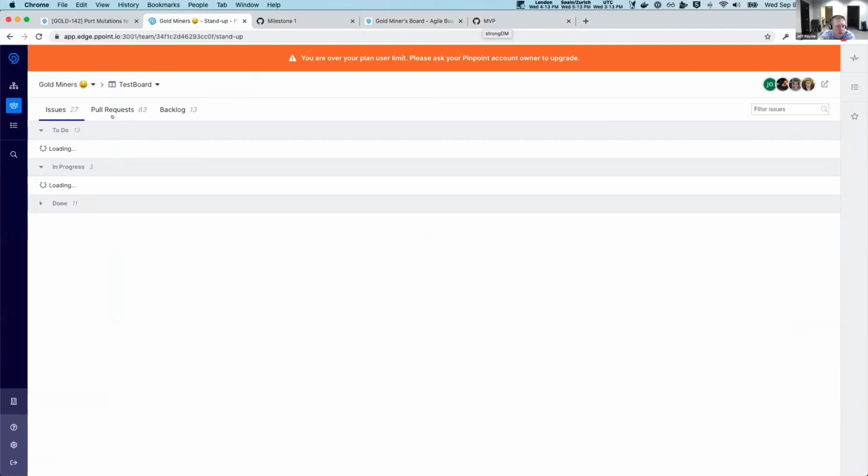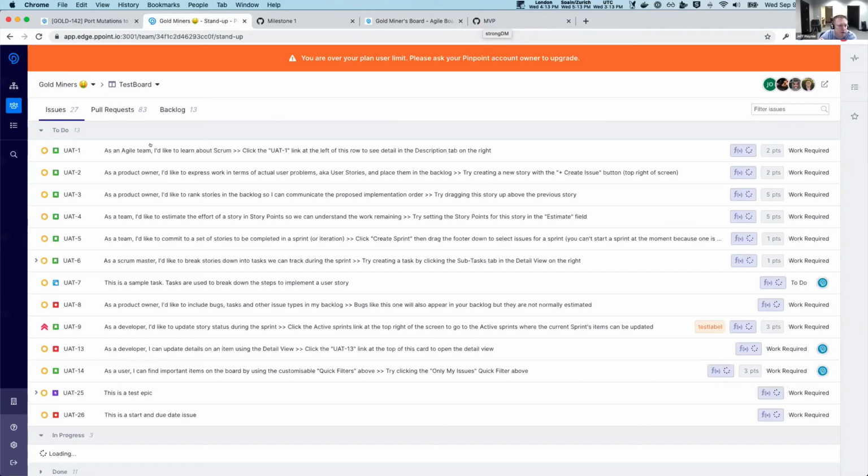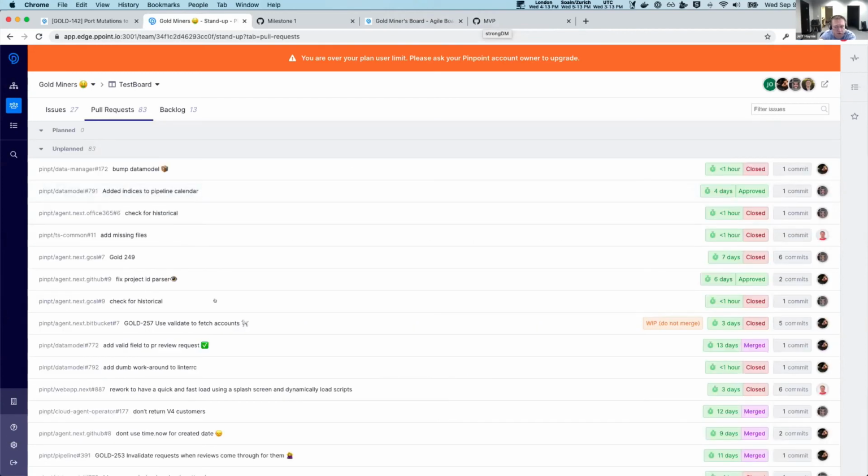The other couple of things we did on pull requests: we've got a couple of issues on linkage that we're rerunning linkage on right now, but you can see we broke the pull requests into two different accordions. So you have your planned pull requests, those are any pull requests tied to any issue on your board, and then unplanned.